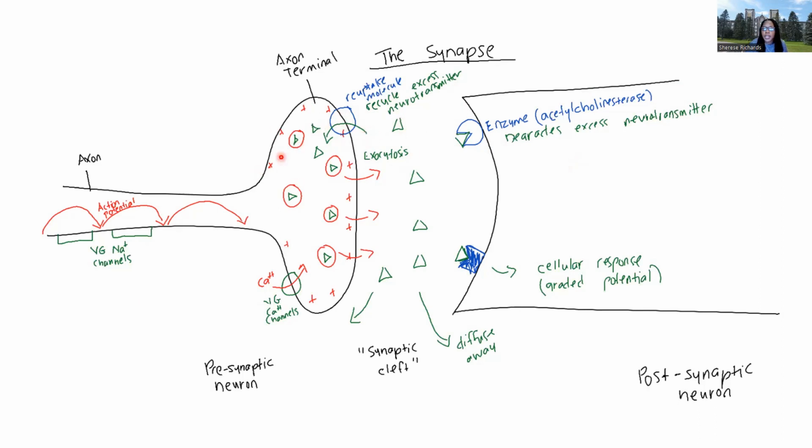The second option was the reuptake molecule. So the reuptake molecule is actually on the side of the axon terminal. So this is going to bring that excess neurotransmitter back into the axon terminal, repackage it into a new synaptic vesicle, and then we can basically recycle that excess neurotransmitter. And then the third option was basically it diffuses away from the junction, and that will help to clear the junction as well. So all three of these things, it's not either or, all three of these things are happening simultaneously, and they're all helping to clear the junction of any excess neurotransmitter. All right.